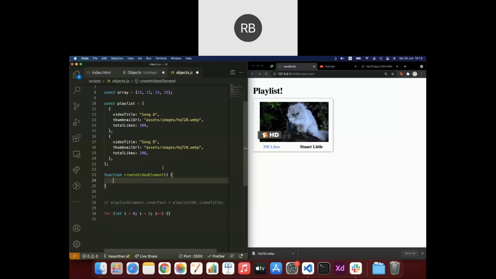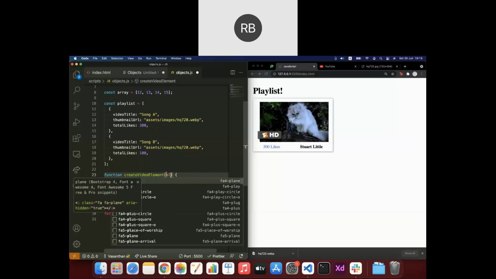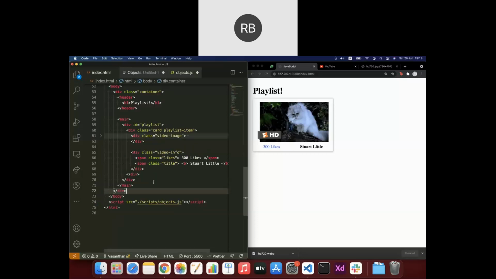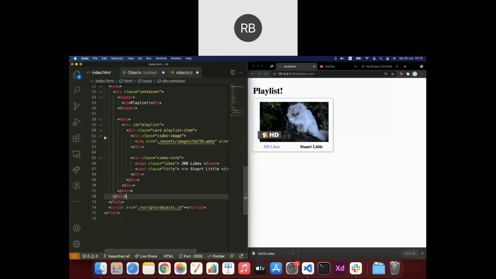So I'm going to open the curly braces here, and this is going to take this playlist item, which is referring to this single value inside the playlist. And what it will do is, we are just trying to replicate this whole thing inside JS.